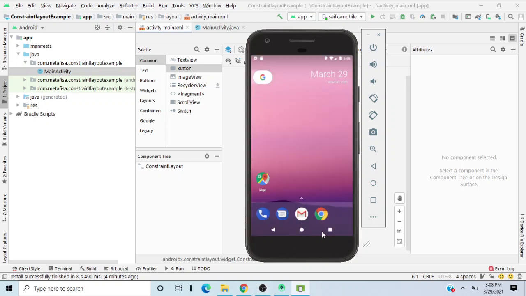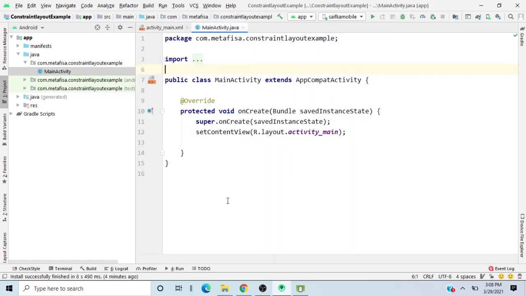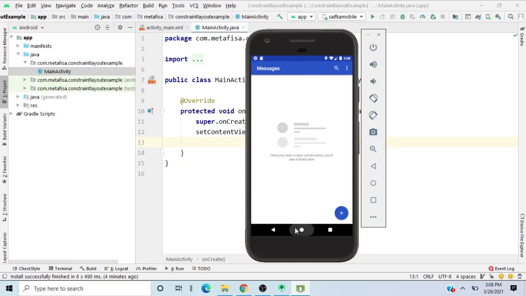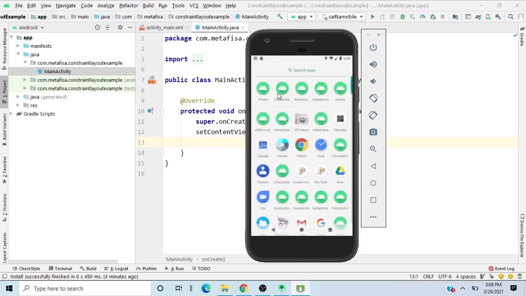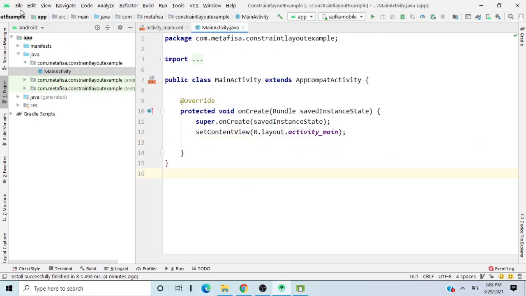Now suppose in our application you want to create one more activity. If you all remember, in the previous videos we created this addition calculator, right? If I want one more option over here that will show me one more activity that will have a subtraction calculator, then for that we have to create one more activity.